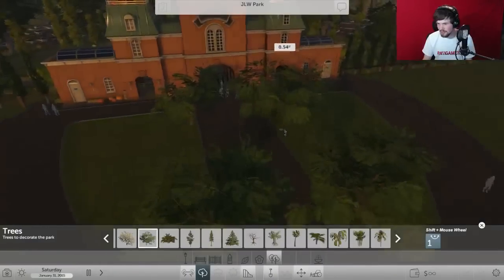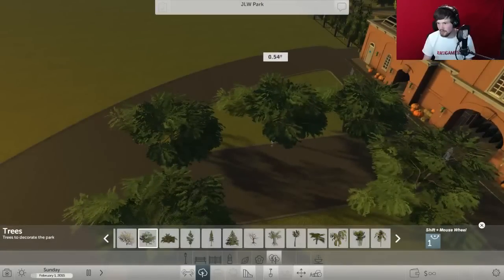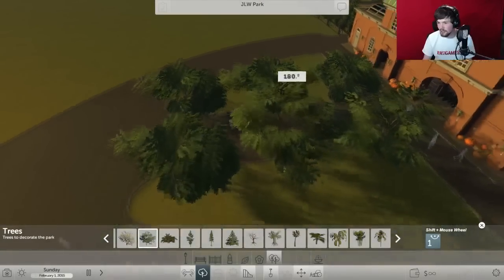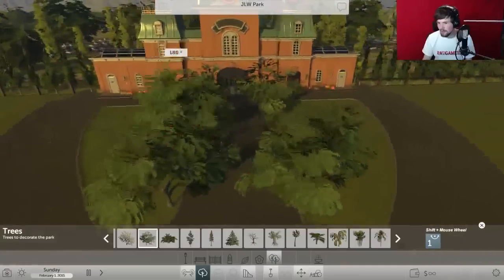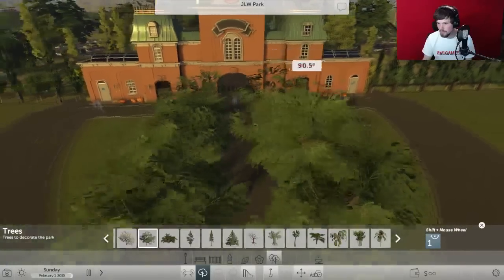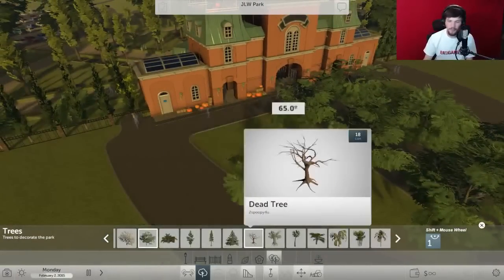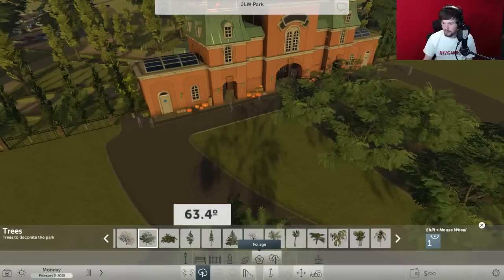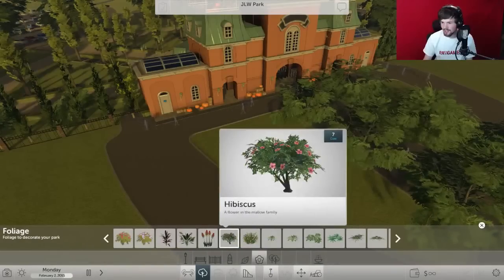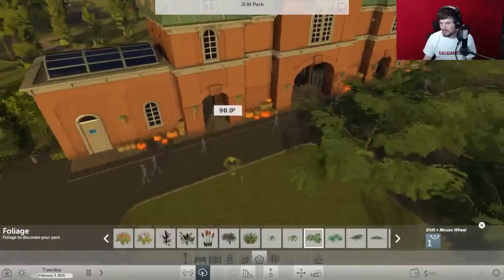So dark. Now, I think they mentioned that the day and night cycles will be a lot longer in the final game. There we go. Nice little trees going on. Let's see if we have any shrubs and stuff. Foliage. Oh, they have nice little flowers. These are so good looking.